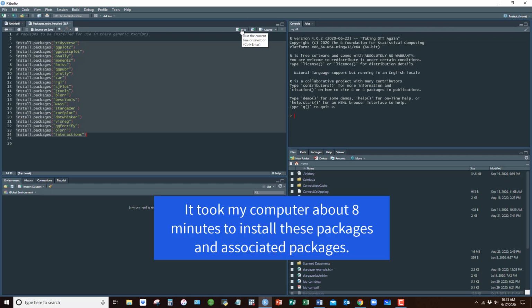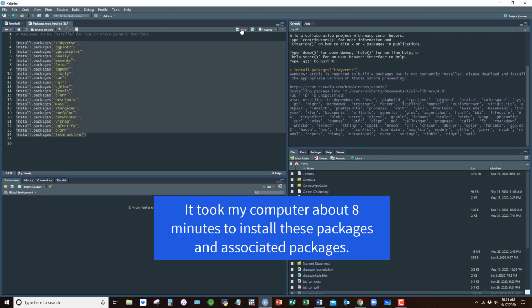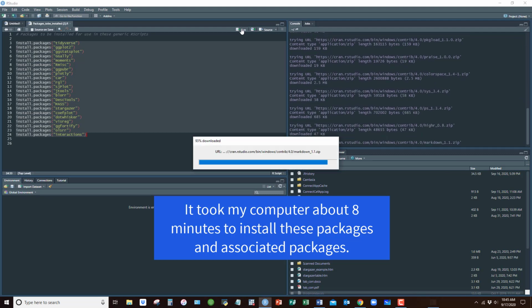Now it's going to take many minutes for this to download because I'm not just installing these packages, but it will also install a number of packages that those packages are dependent on. So it's sort of going to download a broader ecosystem of packages at this point. So it might take 10 minutes or more. And you can see all the unzipping and things like that. And so that's when you know it's working.